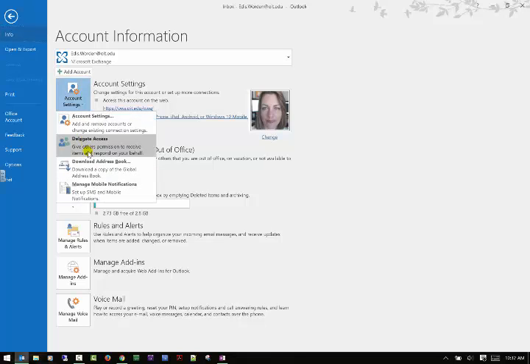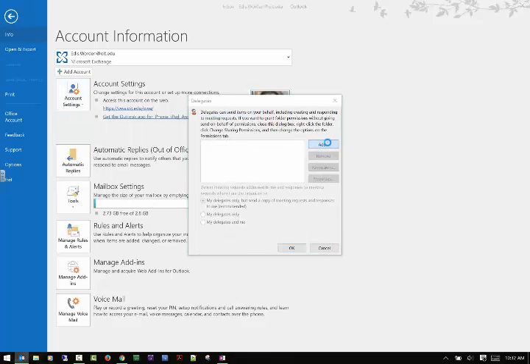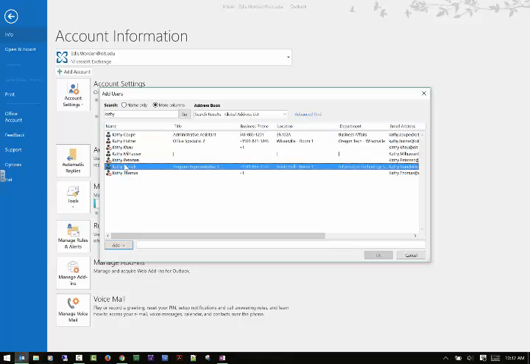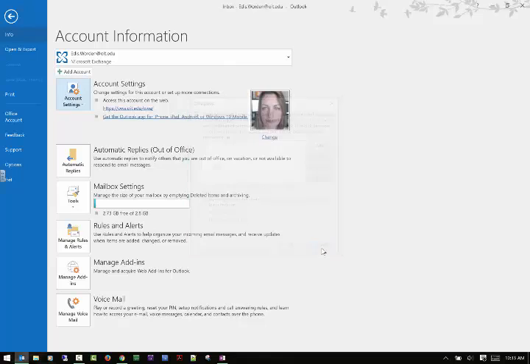Okay, I can actually give somebody control of my email, like to reply to somebody. So if I'm out of the office, say for 2 weeks, and there's some information I know is coming, this is where I can delegate somebody to actually receive my emails for me. So I can add somebody and say, Kathy's the person that I choose. So I can actually put her name in there and then find her and say, okay, she's the one who I want to get my emails and be able to answer if I'm not available.